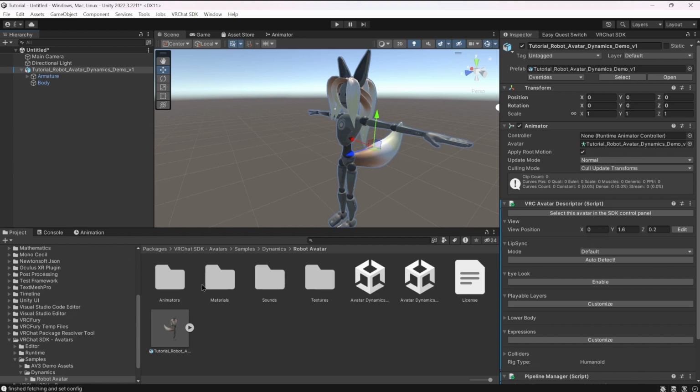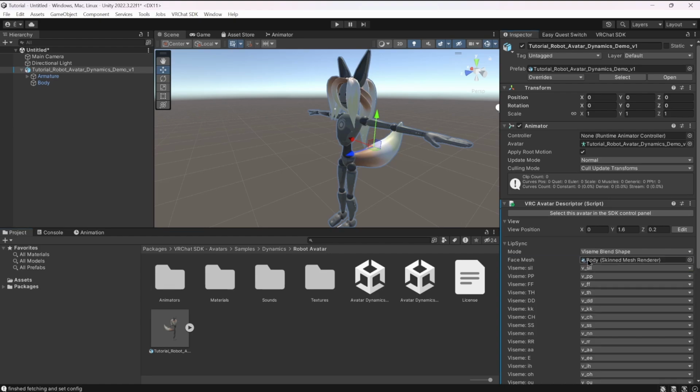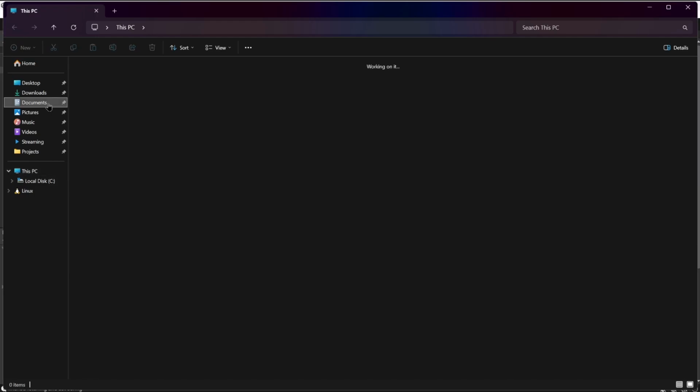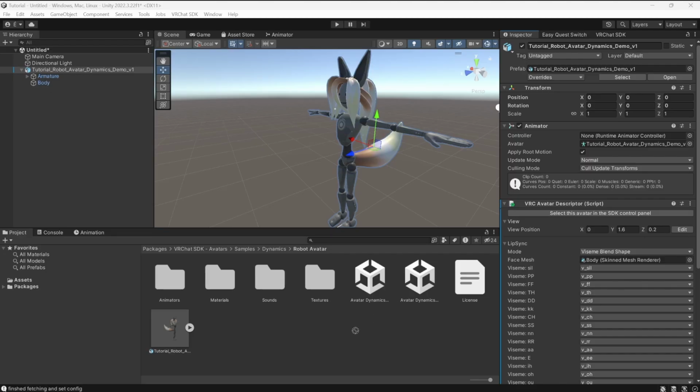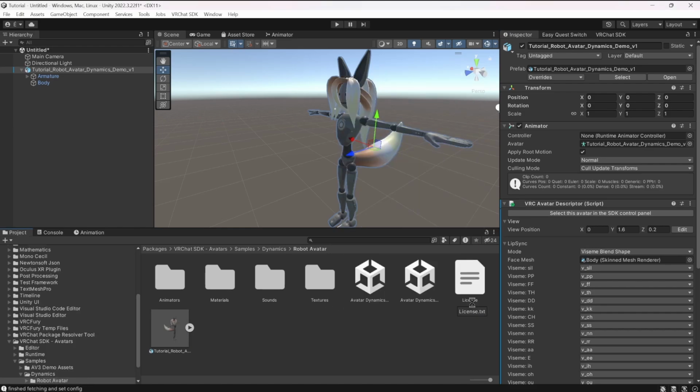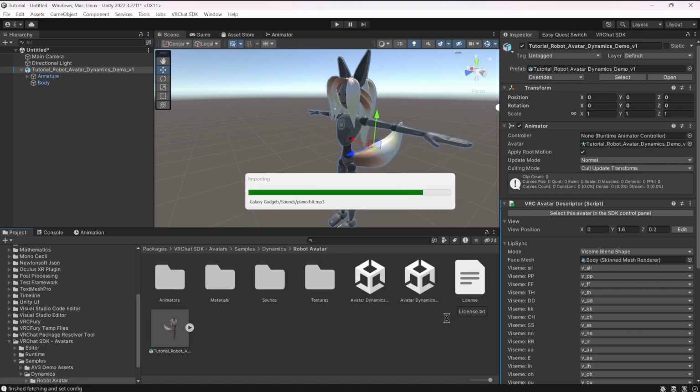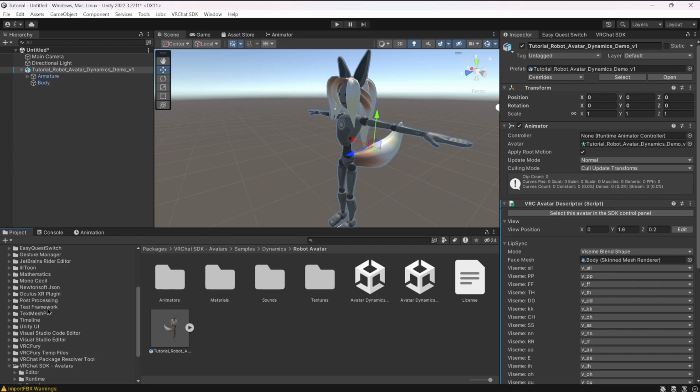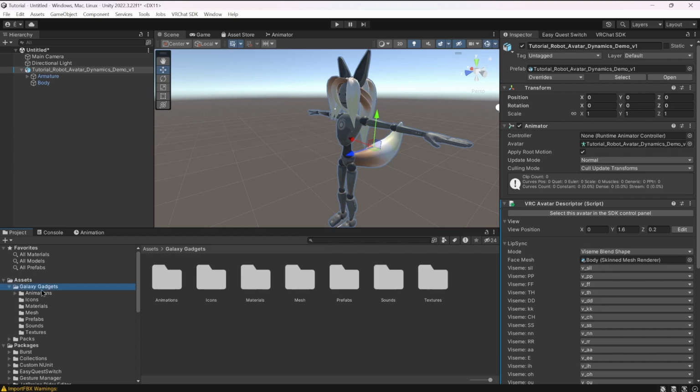That avatar, we will add Galaxy Gadget on it. So how do we do that? Well, it's quite simple. You open your Galaxy Gadget Unity package, drag and drop it inside the asset, and you will import the project. Once the project is imported, you will simply need to explore the Galaxy Gadget folder, you go inside it, you have those folders. That's all the assets and all the elements of the pack.